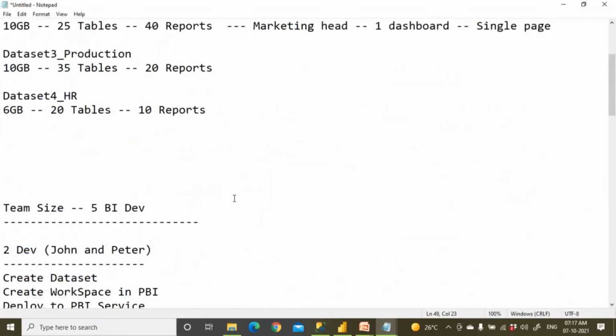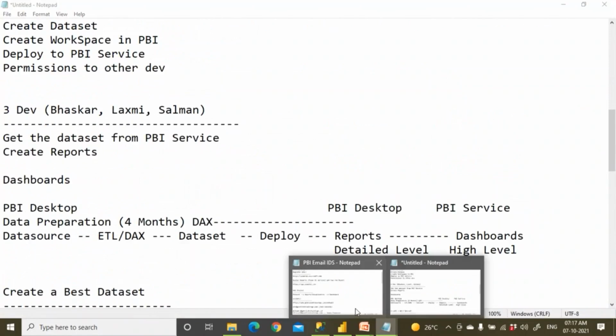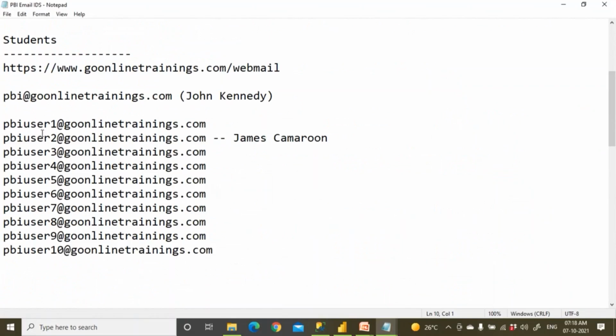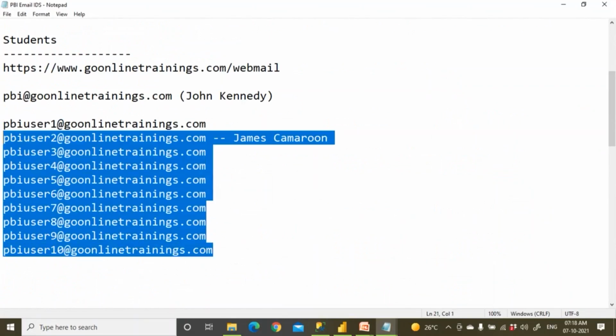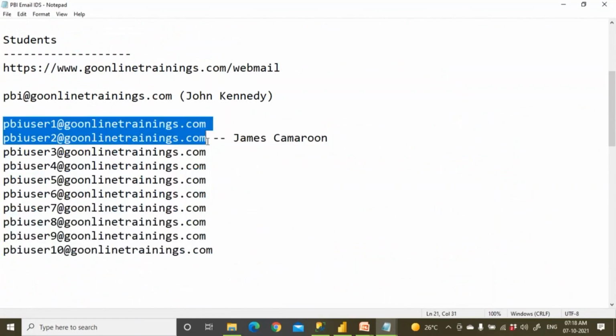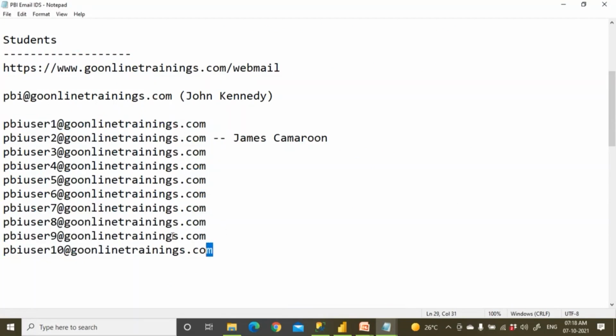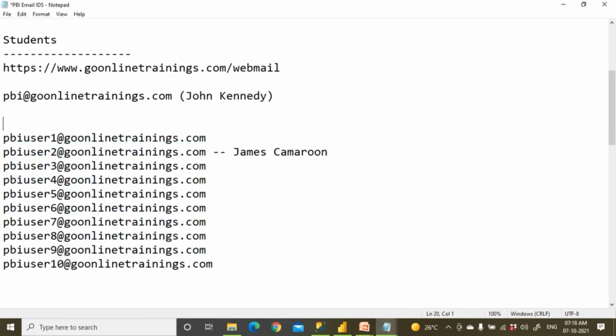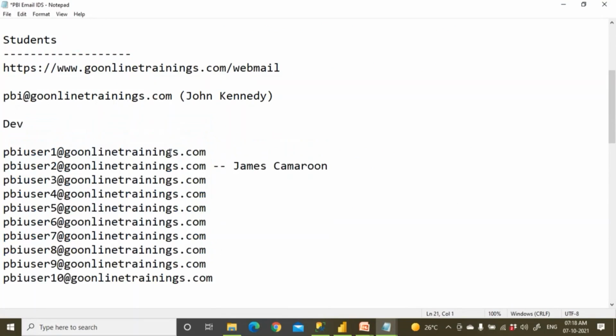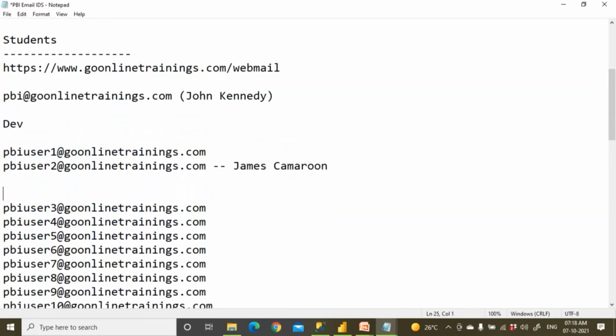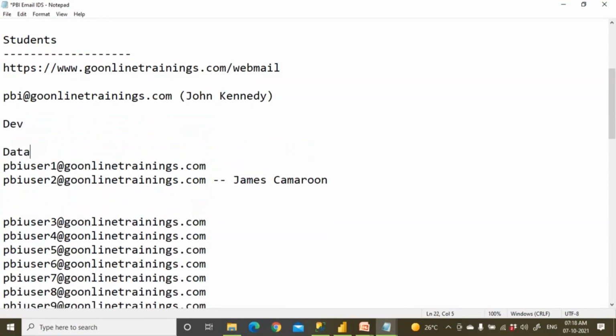Okay. So I have given you a lot of user IDs, right? So we can deploy from user 1 to user 10. You assume that these two guys are responsible for creating data sets. You have 10 developers. All these are called developers only, and two guys are responsible for creating data sets.